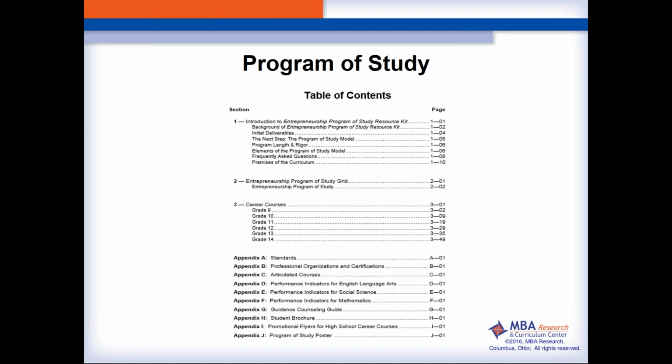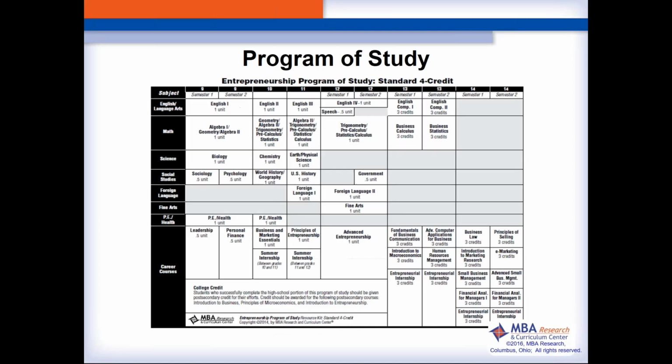We also have programs of study, and these were designed to meet Perkins requirements and anticipated Perkins requirements going into the renewal. Each of our programs of study has the list of the courses and the contents, including the academic courses, from ninth grade actually through college. We include some resources as well. So here's a sample of just the one page, which is really the graphic layout of our program of study, but there's a whole lot of other support resources within that program of study.